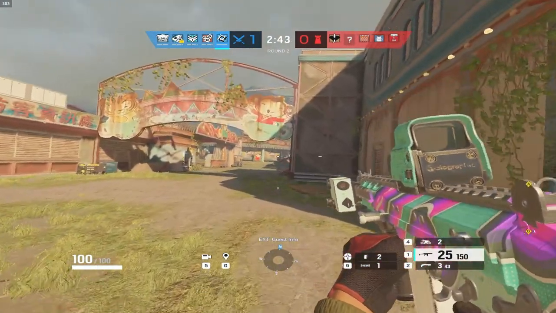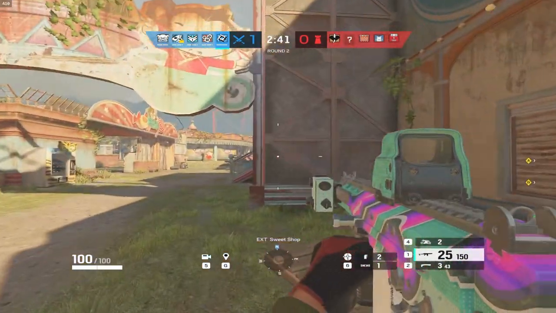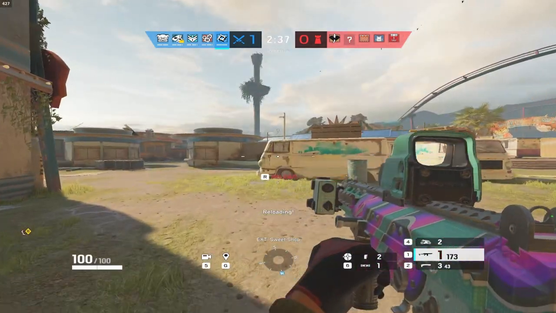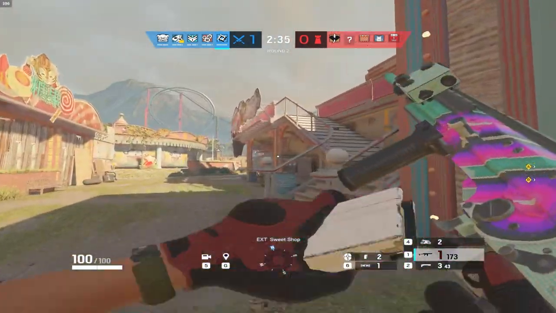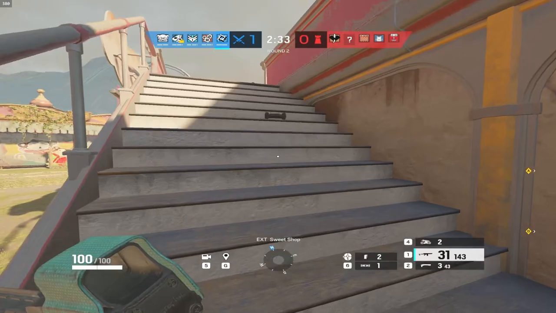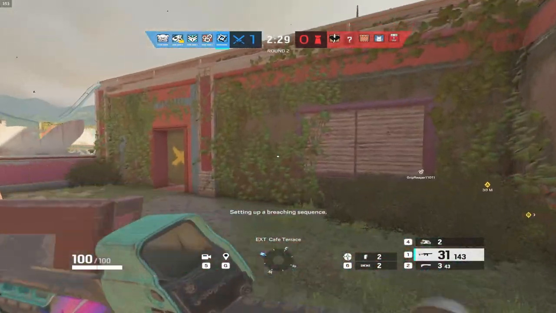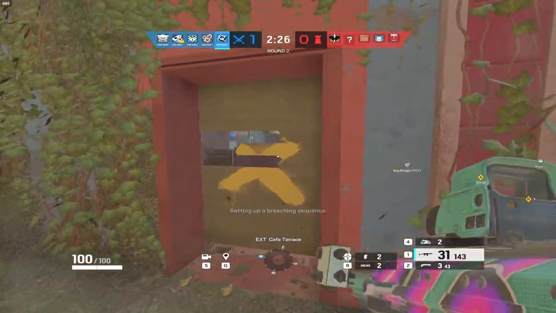All right, so I kind of touched on it last round, but you can see I've got 25 bullets in my mag right now. But if I go to reload and then cancel it, you can see I go to one bullet in the mag. That's the new reload change. They're trying to stop people from being able to reload cancel as much and make the game a little bit more realistic, which I do like.